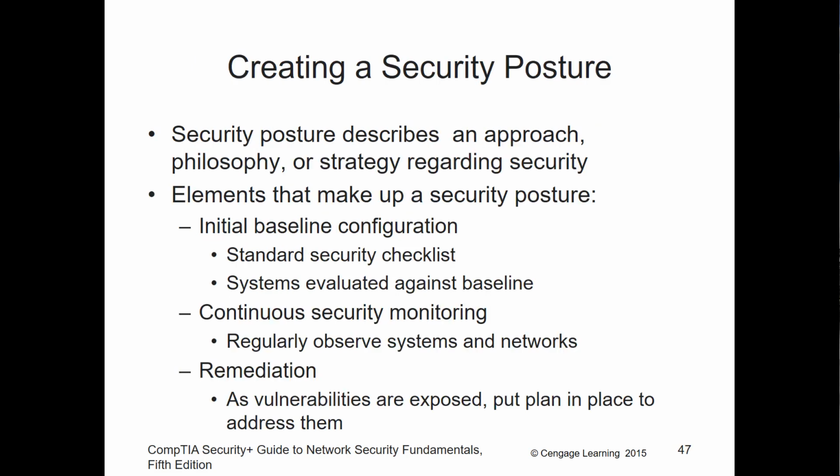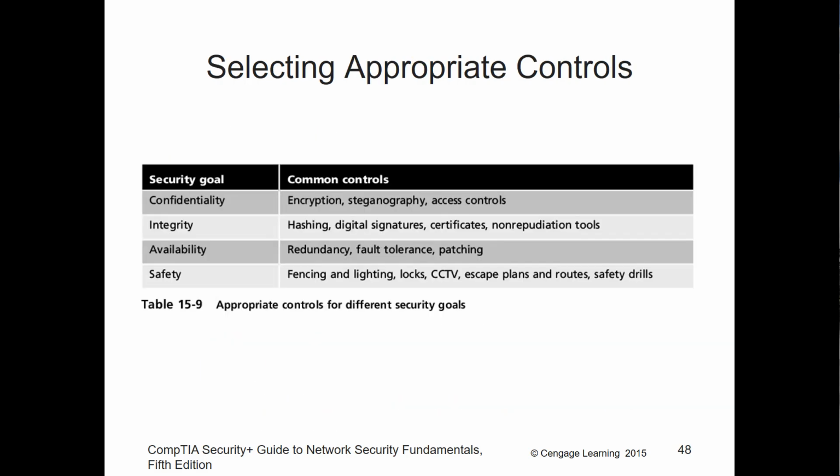The security posture should describe and approach the philosophy and the strategy that the organization has regarding security. Elements should be things like the baseline, continual security monitoring, how we observe the systems and the network, and remediation for the vulnerabilities that they should know that they're exposed to. How are they being addressed? That can come in terms of things like confidentiality, integrity, availability, safety, authorization, authentication, and so forth.